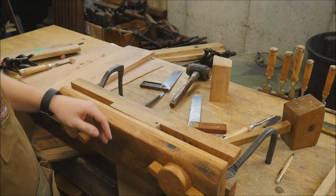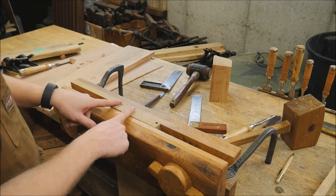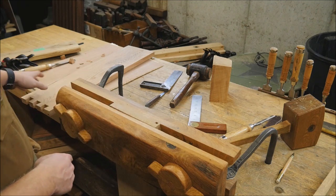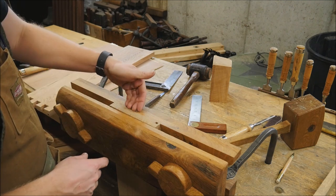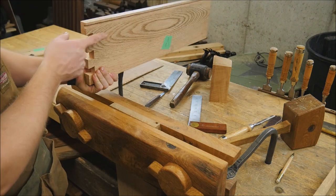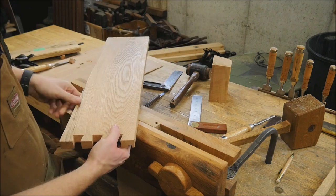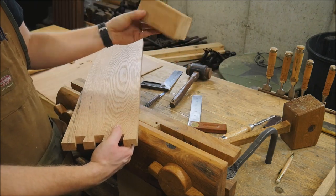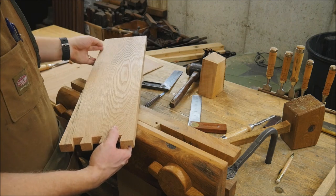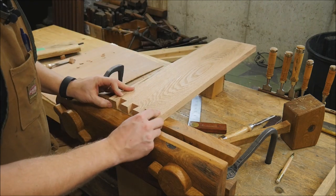So the next step is actually going to be to put the side of the box into the vise so that it is fairly close to flush with the top. I actually like to leave it just a little bit proud. And then I also want to make sure that the inside of the box is facing away from me. That way, when I put this board on with the inside of the box facing down, I have a matching joint. And then I have this piece of scrap cherry, just live edge block that I can put out here. And it is the same height as my Moxon vise, so that when I set something on there, it's going to be flat and level.